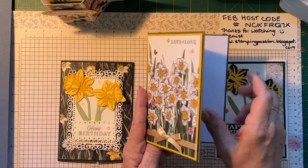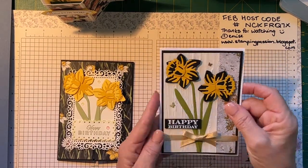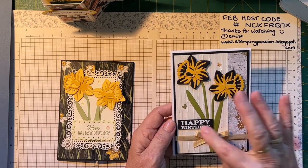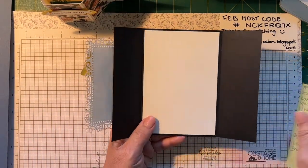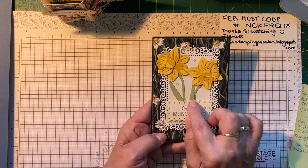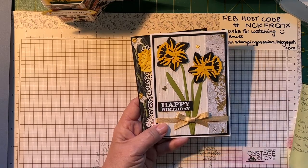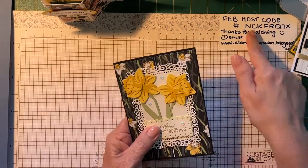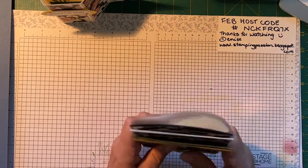I know what I've forgotten to put in the ones I've just cut up today is an insert — I must do that. This one is using the dies and some mother of pearl paper run through the stripes and splatters embossing folder, and this one is a gatefold card — a simple gatefold card using the beautiful ornate layers frames and the scallop contour dies and the daffodil dies. With any $50 order or more online using this host code till the end of February — when March comes over I'll put a new host code — you will get this card class mailed out to you and a link to a video tutorial.